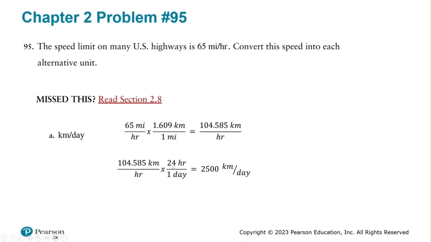I'm not going to tell you how many hours are in a day or how many minutes are in an hour. You're all adults. If you don't have that one figured out, we got some other things that we should address first. So if we multiply 65 by 1.609, we'll get some big decimal.